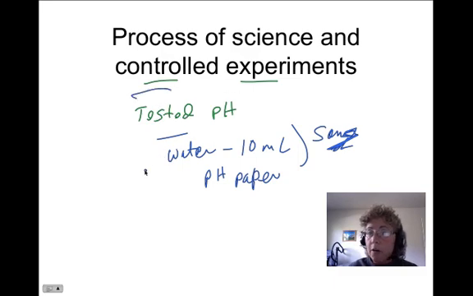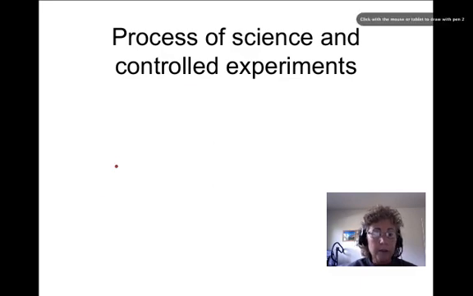You did not know the outcome or the result of the pH, because the pH was going to be dependent upon which powder was being tested. But the idea is that you were indeed doing controlled experiments while you were trying to solve Chester's murder mystery. You were also doing controlled experiments during the unknown.